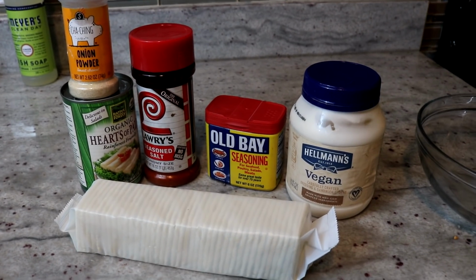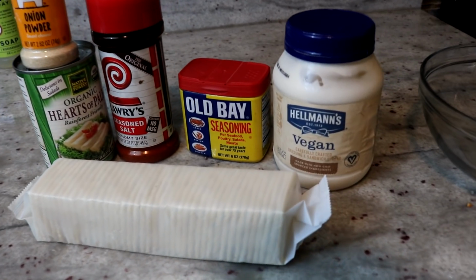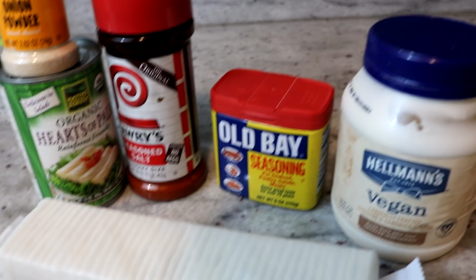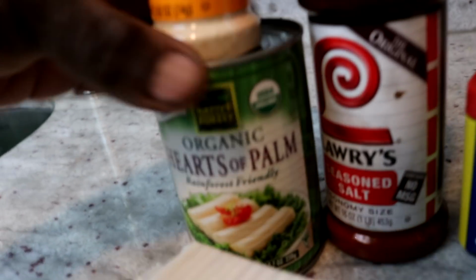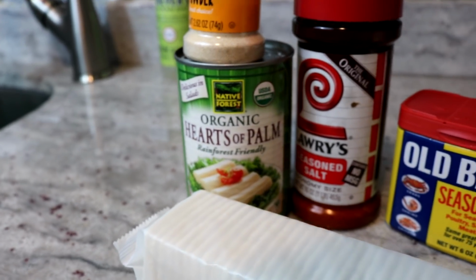So these are the ingredients that you'll need in order to make this recipe happen. It's really simple. You got some saltine crackers, some vegan mayo, some Old Bay seasoning salt. Don't laugh at my onion powder brand. And I have some rainforest friendly hearts of palm here. So let's get it started.